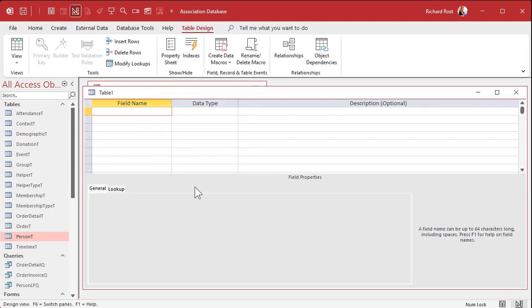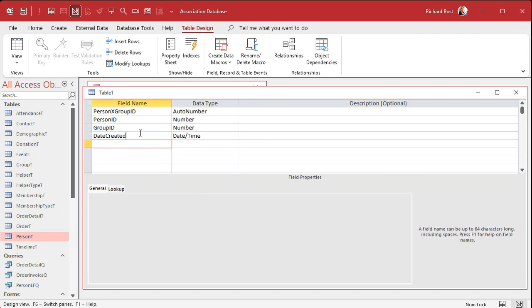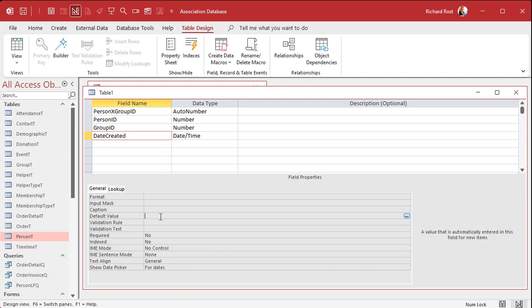Okay, this will be the person X group ID, which will have a person ID and a group ID. And that's it. If you want to put a date in here, a date created, that's okay. Or you could put notes in here if you wanted to.